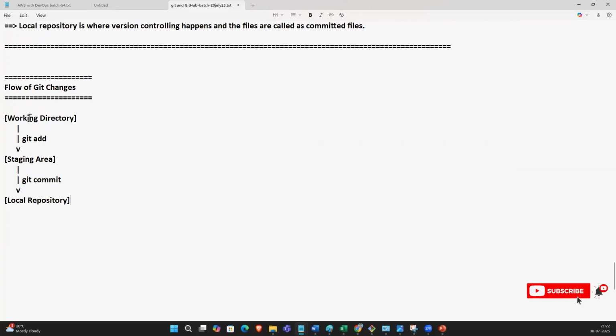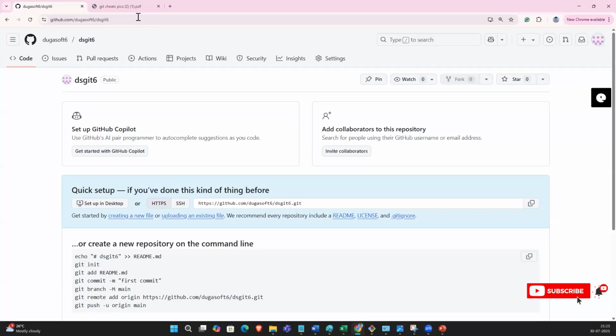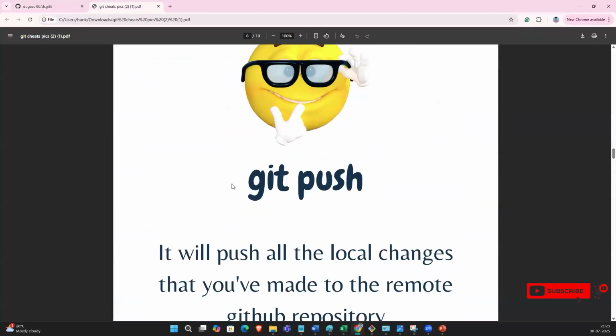This is the flow of Git changes: from the working directory to the staging area, we use git add, and from the staging area to the local repository, we use git commit. Is that understood?